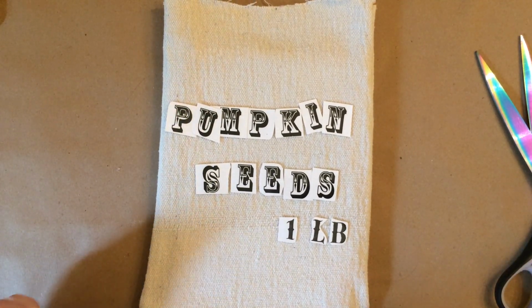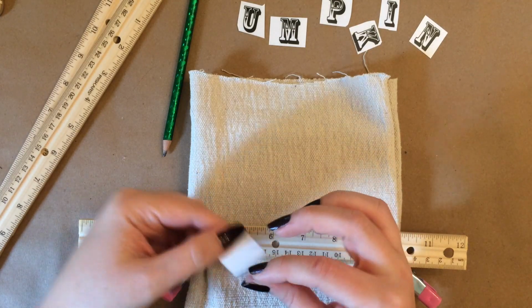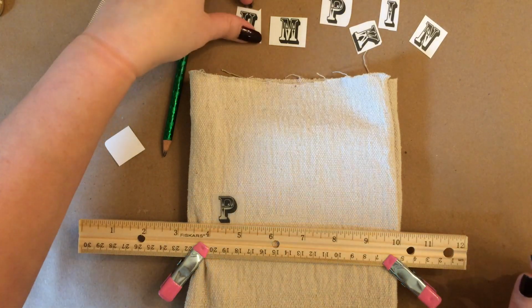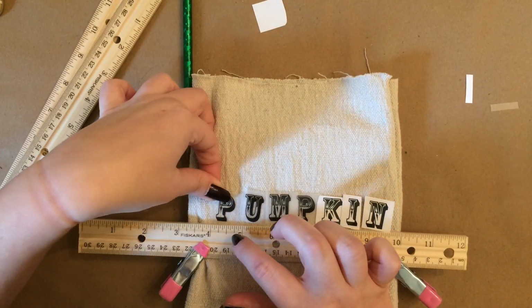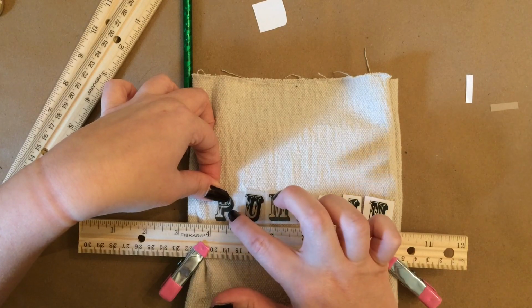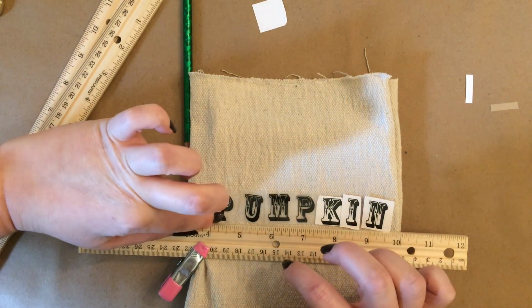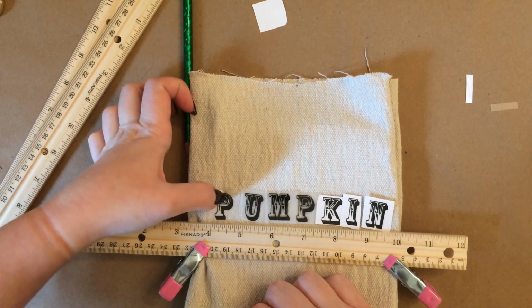I ended up not using the 1 pound because I just didn't think it needed it, but that's also an option. These rub-on transfers work great on fabric. You just have to scratch them just a little bit longer than what you normally would and really work it into the fabric.